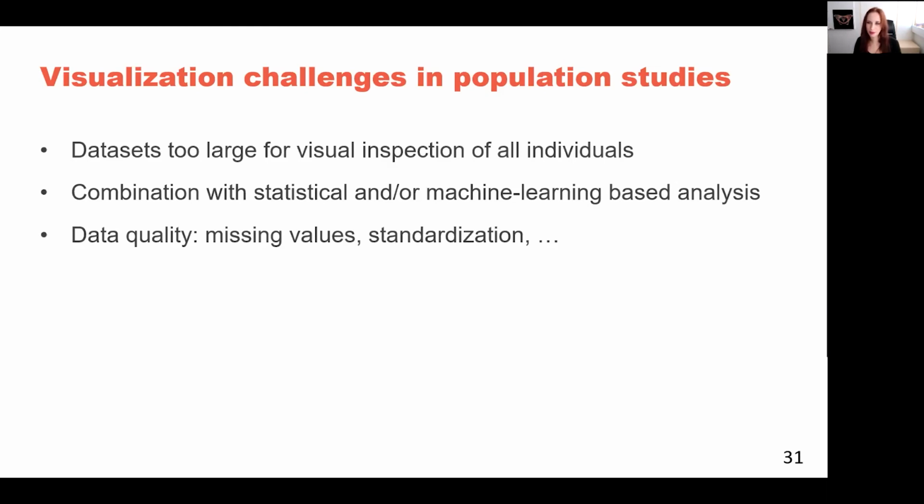Also in these larger studies, data quality can be a big issue. For example, you could have missing values if people don't fill in the interview entirely or they don't show up for a certain scan, and also standardization. So people are scanned in different hospitals, they have different scanners, and you might have to deal with some consequences of that.